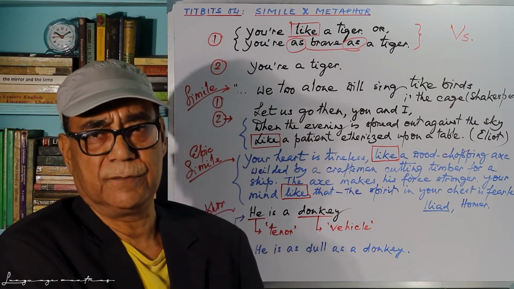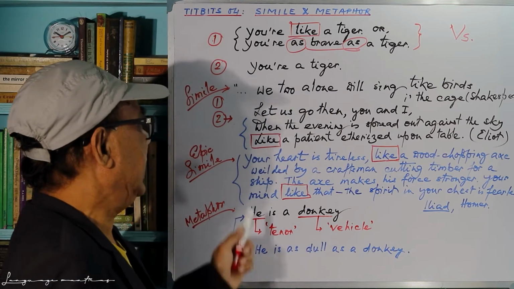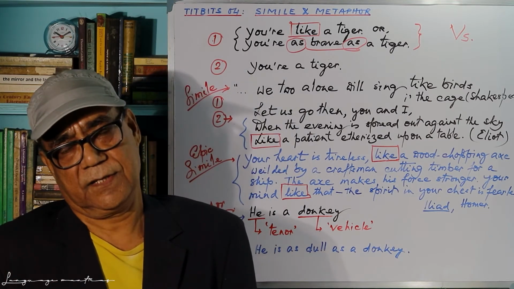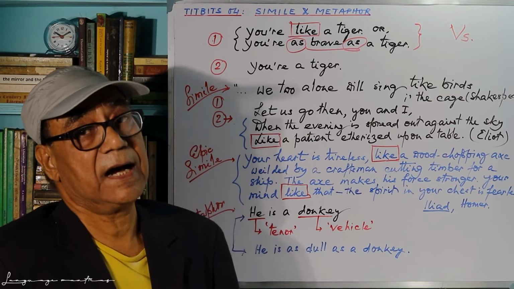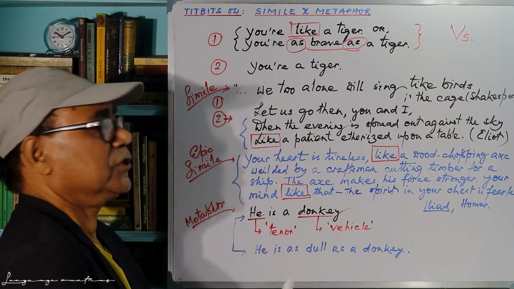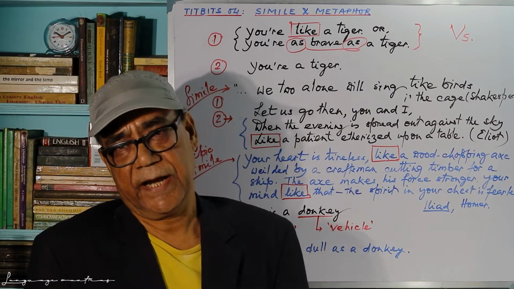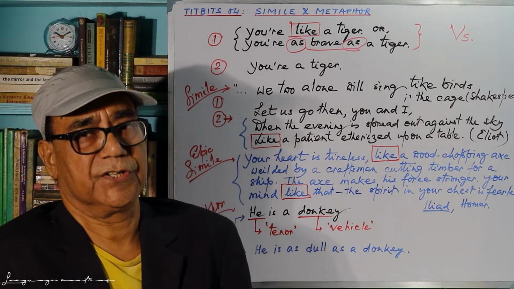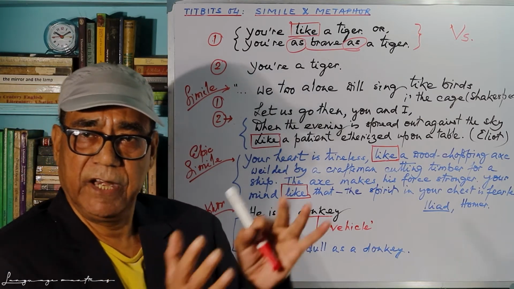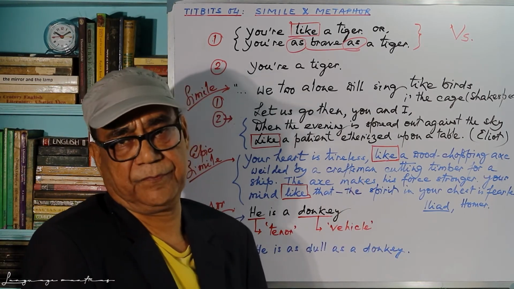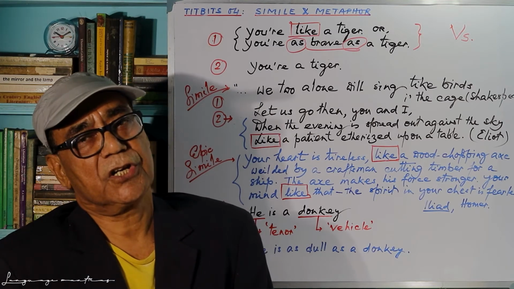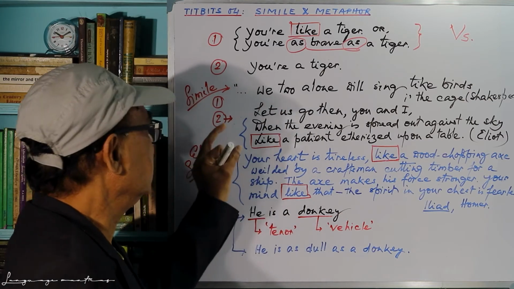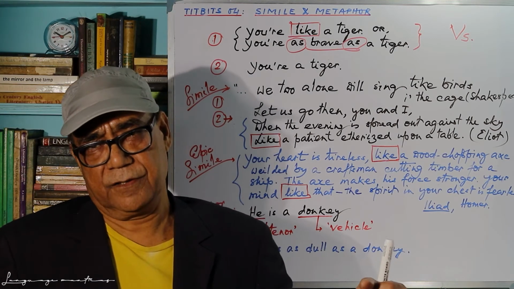Let's see another example from a modern poem. It's T.S. Eliot's poem, Let's Go Then, You and I, when the evening is spread out against the sky. Evening is spread out against the sky, one idea, and like a patient etherized upon a table. Second idea is like a patient etherized under the influence of anesthesia, unconscious, laid on a table. So evening is on the one hand against the background of a sky, and on the other there is a patient lying on the table and maybe waiting for treatment. So you see, enough space is given there for poetic evocation.